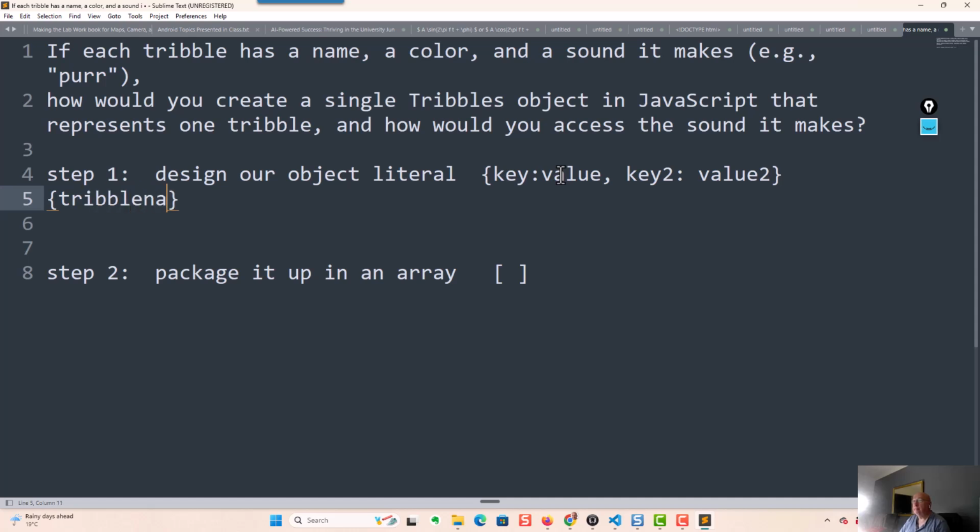All right, so a tribble could look something like this. Tribble name. I don't know what tribbles are named. Maybe one's named Joe. And I think it's color and sound. And again, I'm not sure what color tribbles are. I think in the TV show they were all some sort of just gray or something, but I'll give them different colors here. And sound, I think they all just get like some little mewing noise or something. And we're also going to see now, if we wanted, we could assign that to a variable.